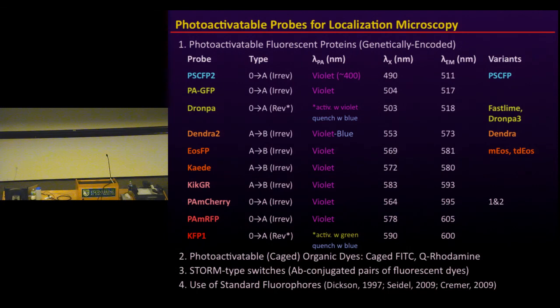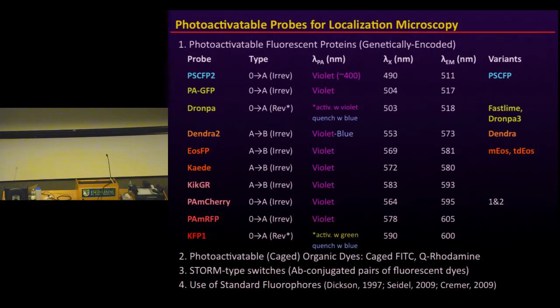If you don't want to use genetically encoded proteins, you want something smaller, you can use an organic dye. These have actually been around since the 70s, and so in principle, these methods could have been invented back then. We had the capability to image single molecules for a long time, and the photoactivatable probes were around. Why didn't it happen? I'm not sure. But so there are organic dyes, and then STORM uses antibodies conjugated with Alexa or cyanine dyes typically, and there's also a dSTORM method that uses a single fluorescent dye conjugated to the antibody, whereas STORM started off using pairs.